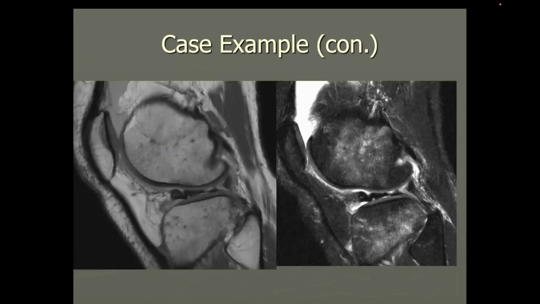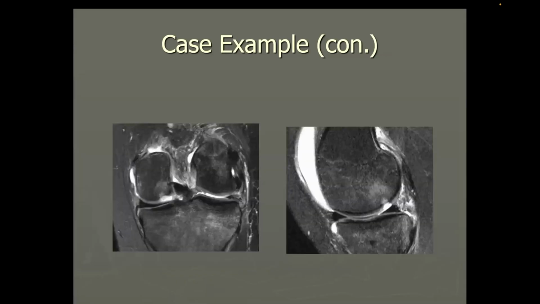Also in this case, you can recognize that, again, in the acute setting with an ACL, you'll often get a lateral meniscus tear. Here's a flipped portion of the lateral meniscus flipped anteriorly. You see an absent posterior horn of that lateral meniscus, and you see diffuse bone bruising here at the lateral tibia and lateral femur. Here's another case example where you can see a meniscus tear, but then an associated chondral lesion here, and again, an ACL that's been torn.